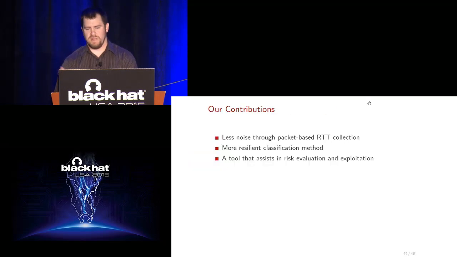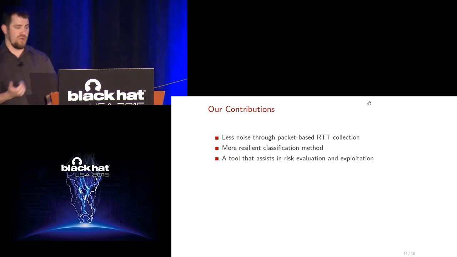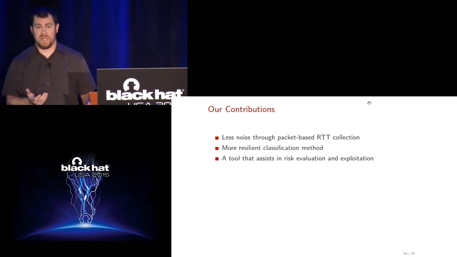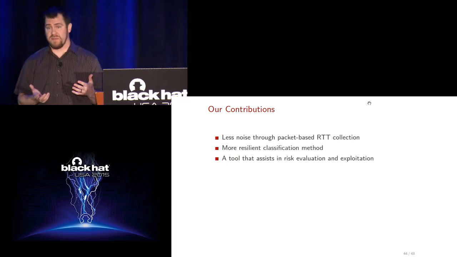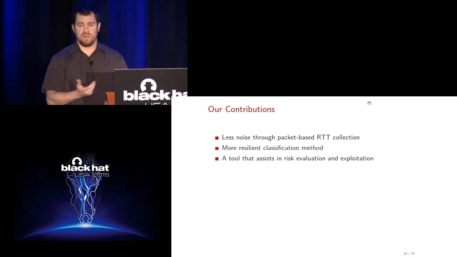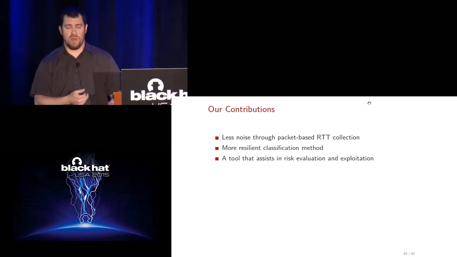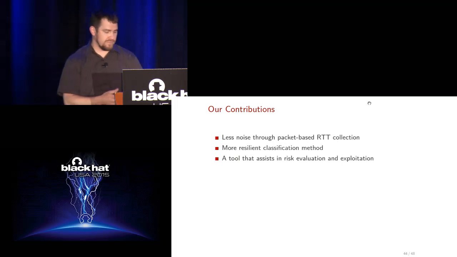All right, so in conclusion, what we've managed to come up with is improved data collection through packet-based round-trip time estimation. And we've also come up with more resilient classification methods based on that better data. And then we've provided a tool that not only lets you detect timing differences in web applications, but also assess the risk and then exploit the issue.